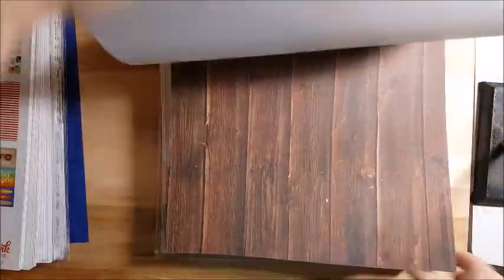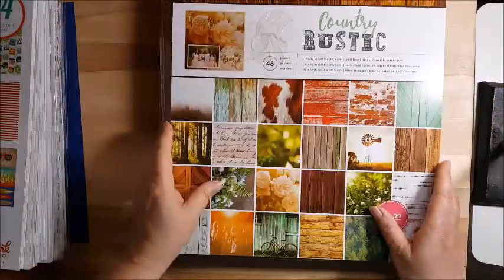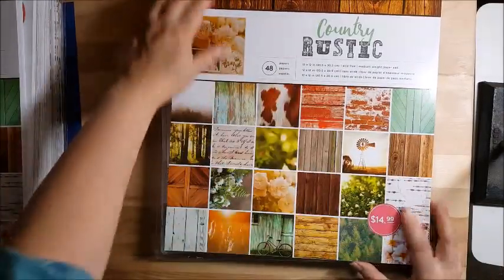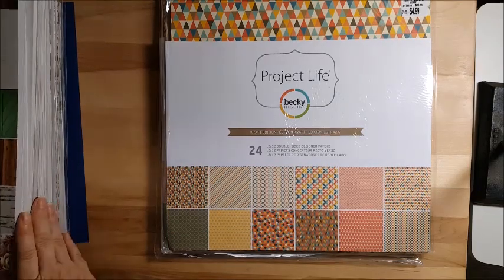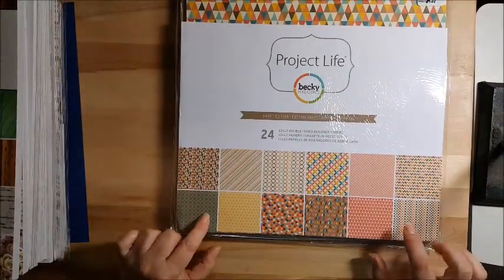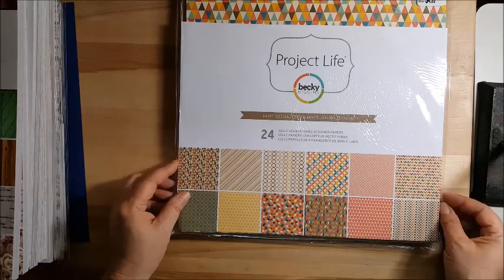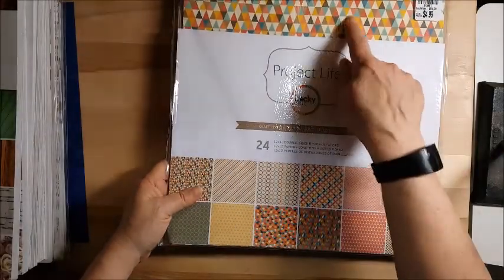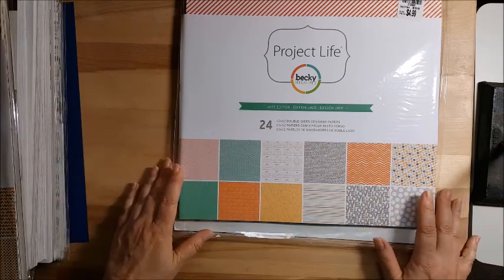Some of these pages I could use as a story base, or I could cut one in half and just use it as a half page. I don't use bikes that much, and cactuses, bikes, and pineapples are not really my cup of tea, but I bought two of these at $6.99. When I find Project Life packs there at $4.99, those are great for background pages — geometric designs — I always pick them up and always use them, highly recommended. This one is off-white and this one is white. I keep my white and cream separate.